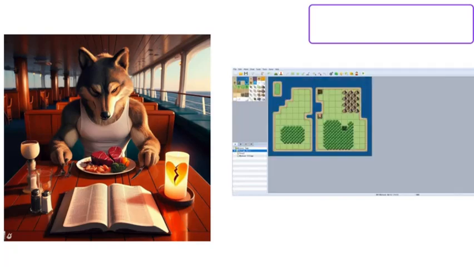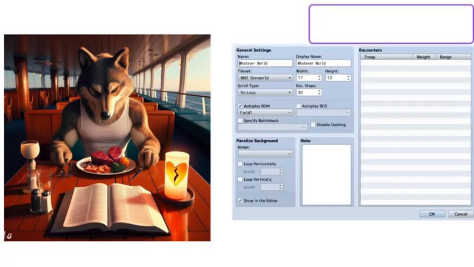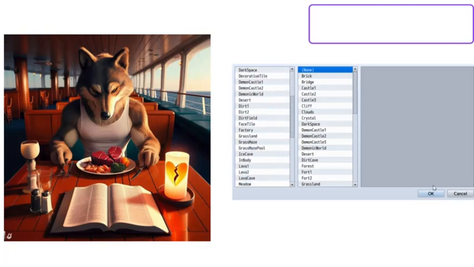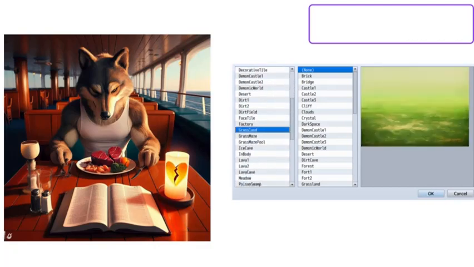Now, obviously, we're doing a full game, but I promised I'd show you how I can make more combats. So we go to whatever world, edit map. We can specify battleback. Grassland.